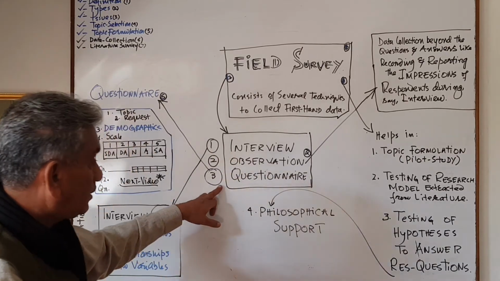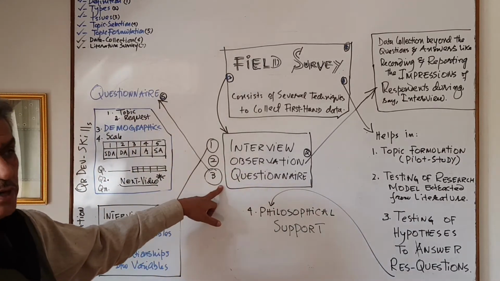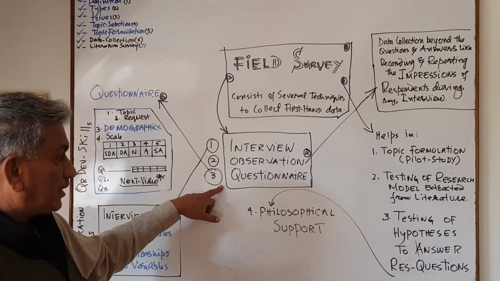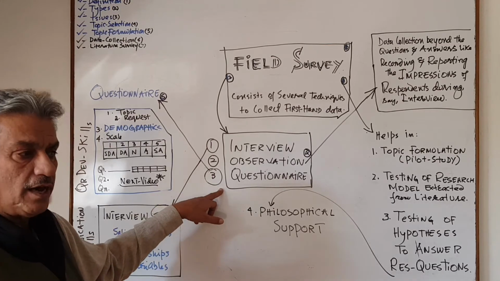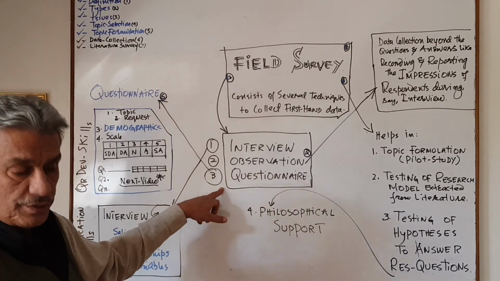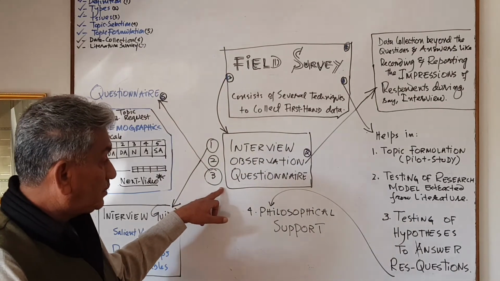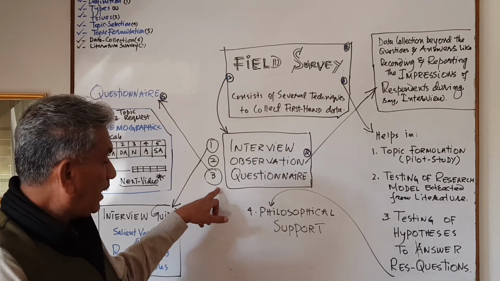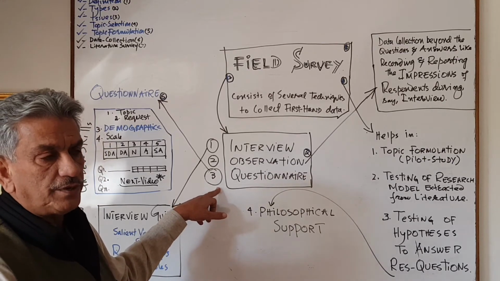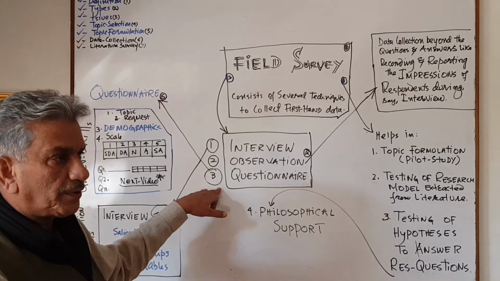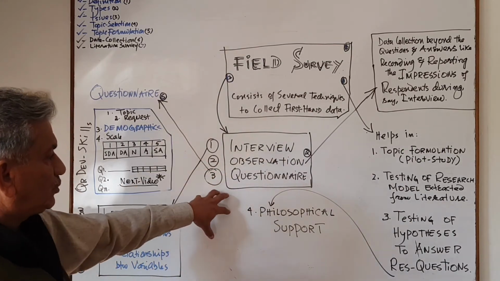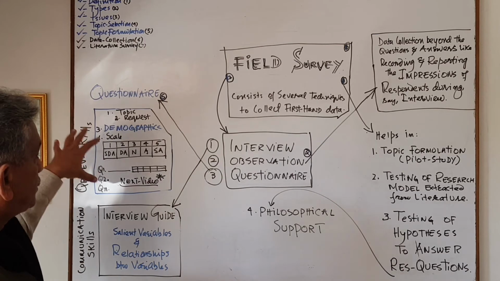And the last one is questionnaire. Questionnaire is the most commonly used and most advanced tool for data collection. It is developed with the help of existing research books, research papers, indexes on the variables, and the standard questionnaires which have been developed by the experts. They are also available in the literature. So with the help of those resources, the questionnaire is developed.